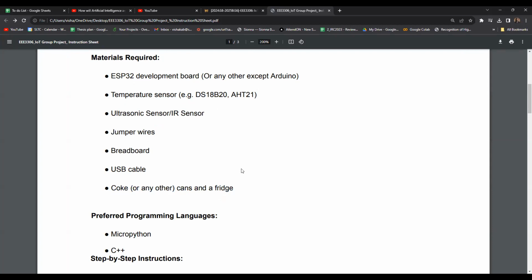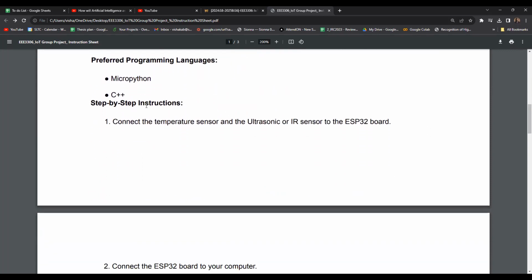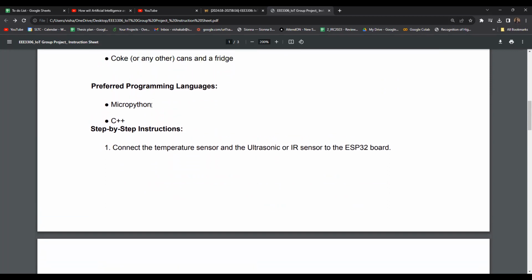So what I want you to do is just buy the ESP32 microcontroller, temperature sensor, and ultrasonic sensor, basically, and then you can build the other components with whatever wires you have and the breadboards if required. Then connect the ESP32 to the computer, do the coding, burn the code in there, and then give external power supply to the ESP32. So we will get into those areas about the ESP32.